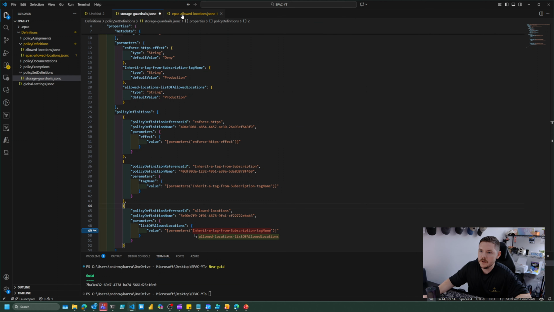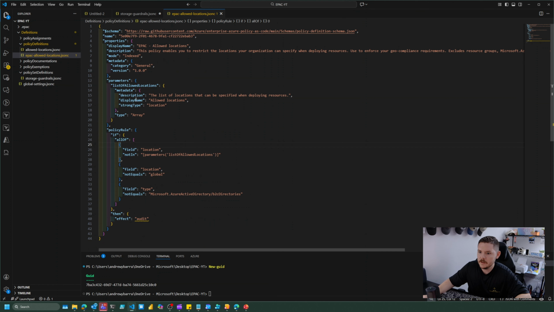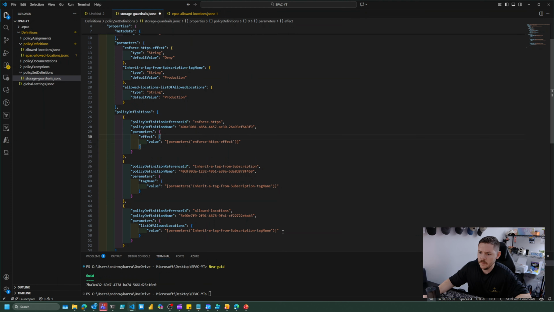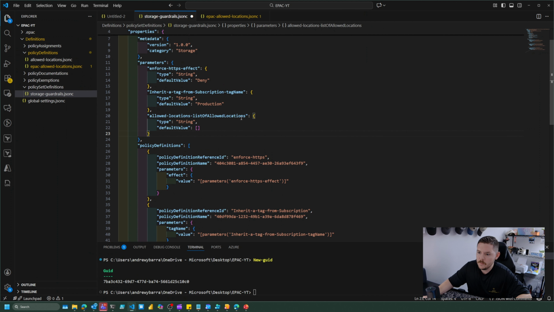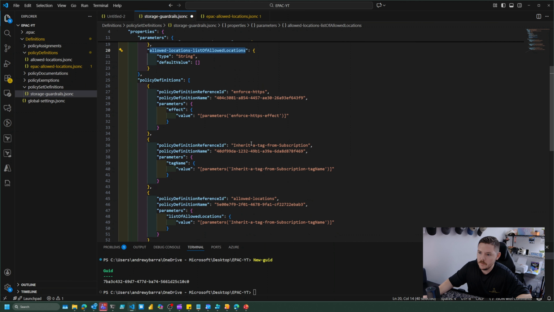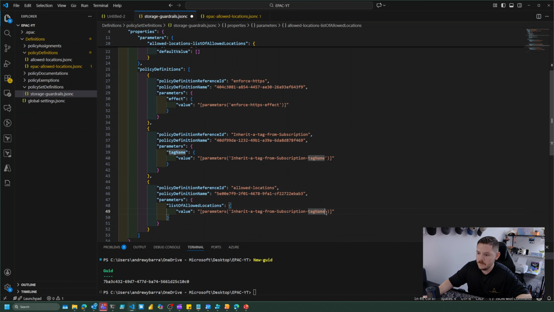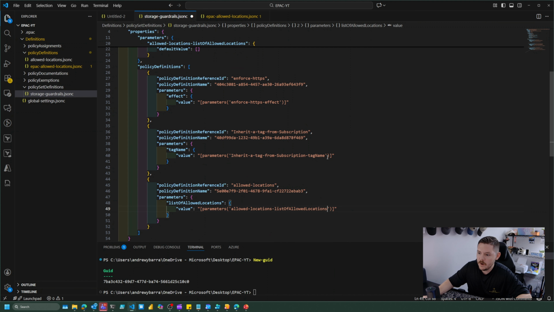I believe this is an array, if I'm not mistaken. Yeah, it's an array. And we can give it a blank array for the time being. So let's go ahead and set this. Instead of a string, or this needs to remain a string, but we're going to give this a default value of a blank array there. So now we have this, and we're going to put this down here for the parameter value. And this should be ready to go.